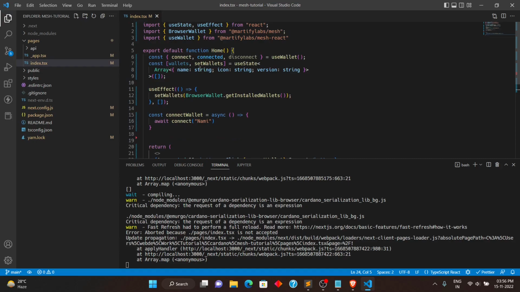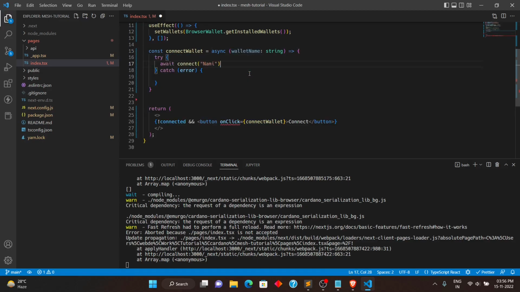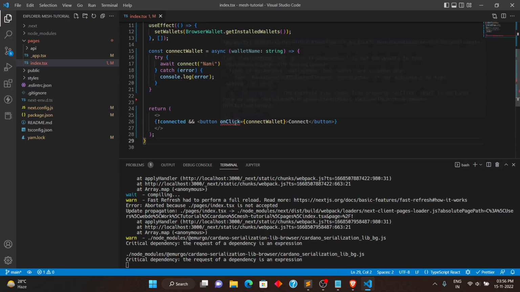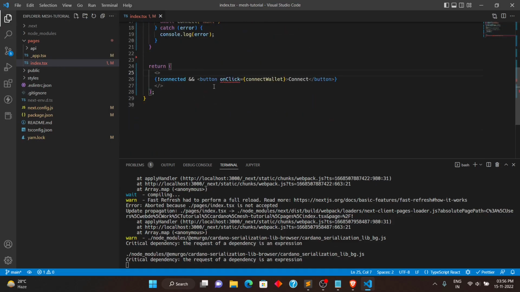Now let's see how you can add multiple wallets. So we are getting the list of wallets here, so I'll just add one parameter here, walletName, and it should be a string, and I will add try catch so it should not fail, and I'll just log the error. Okay, now let's wrap this thing.